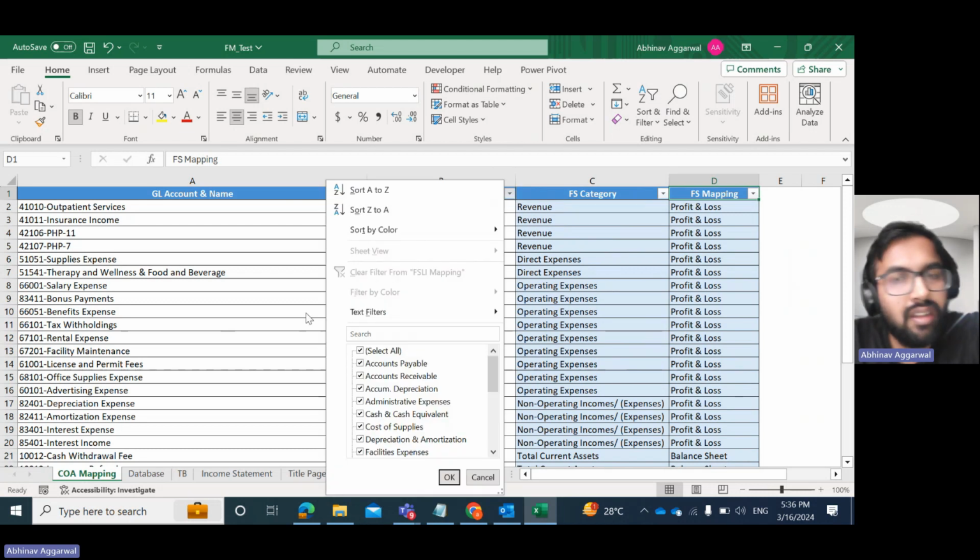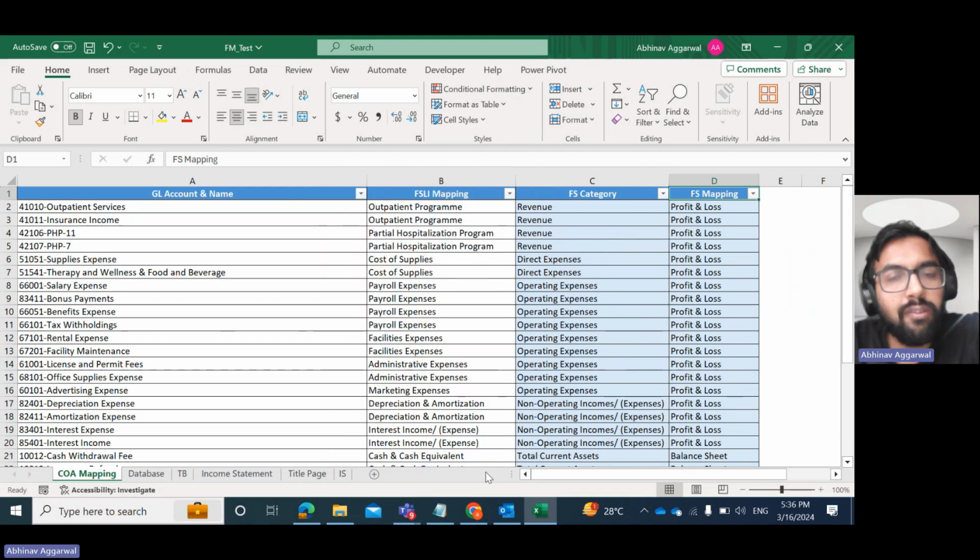Since this is hospital or healthcare dummy data, most of my data is related to that: outpatient programs, partial hospitalization programs, payroll, cost of supplies are all related to those businesses. So this adds one more relevant mapping to classify my GL accounts. I hope this is clear till now before we proceed to see the trial balance.